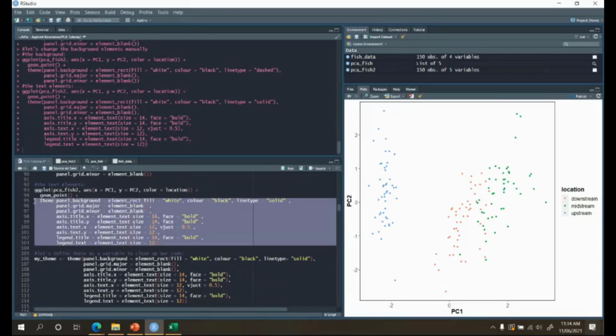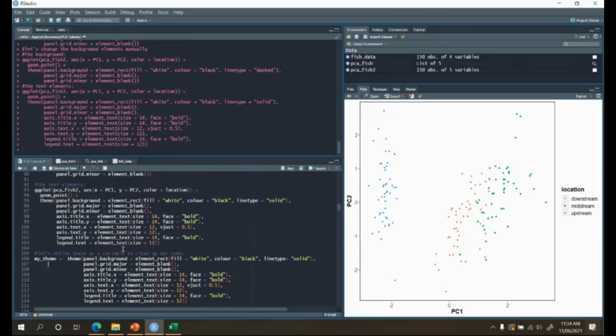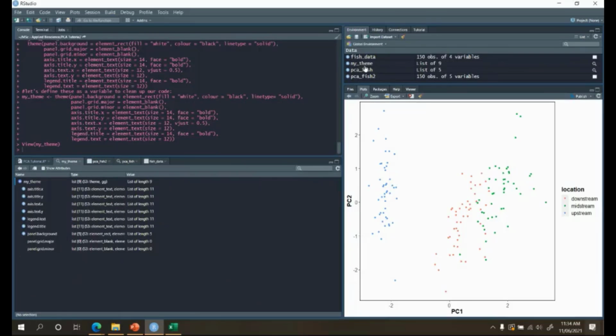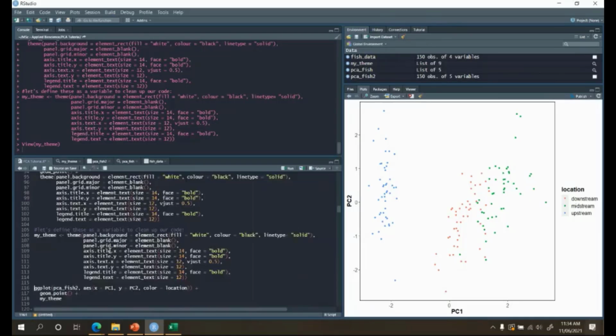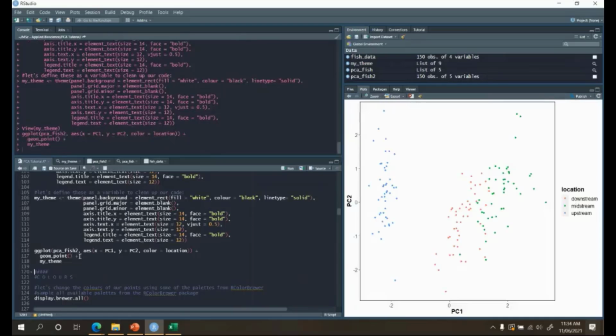But you know, if you're going to be playing around with your code a lot, this takes up a lot of lines and it looks a little bit messy when you have it over and over again. So we can define this group of theme information as a variable, like what we did with our data as PCA fish. So again, just using that arrow, it'll define it super simple for us. And now we have that theme information, and every time we call it as just my theme, that's what we saved it as, it'll do all that work for us, and we have that nice looking theme without all the extra lines of code. So it's just a nice way to clean up your code a little bit.